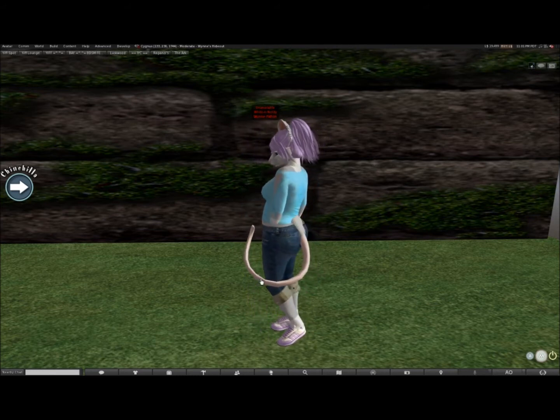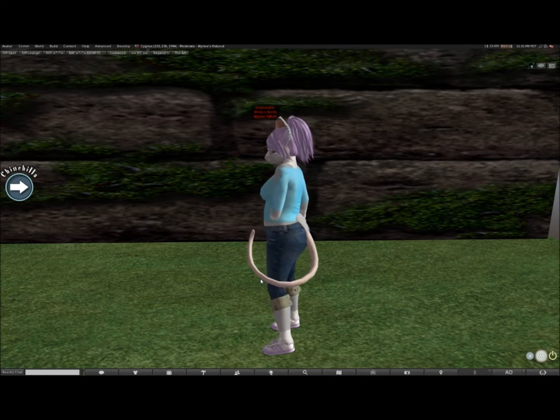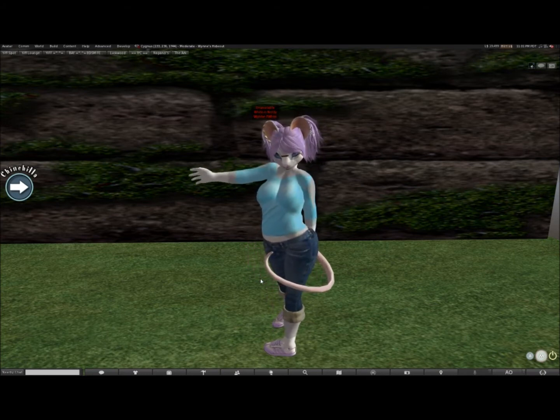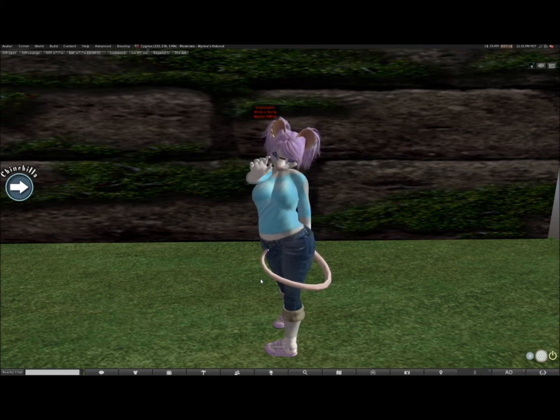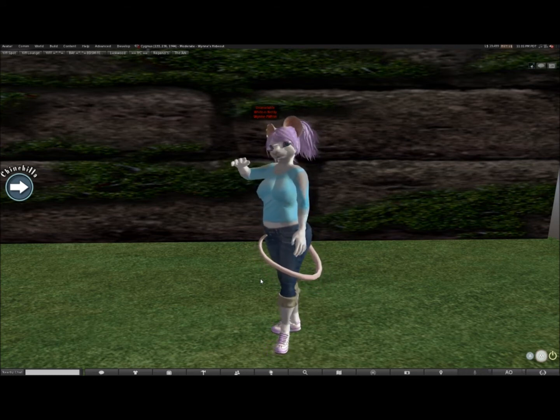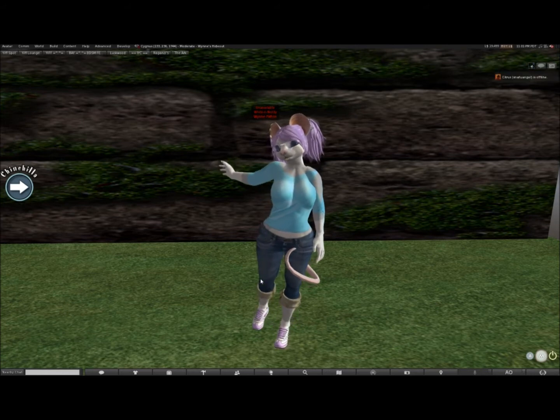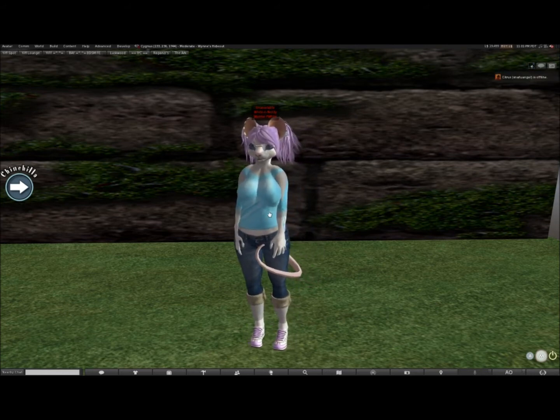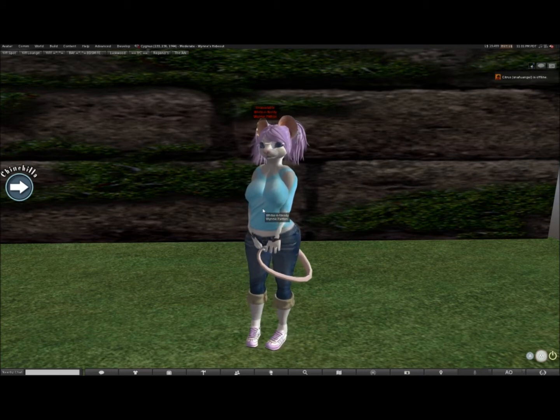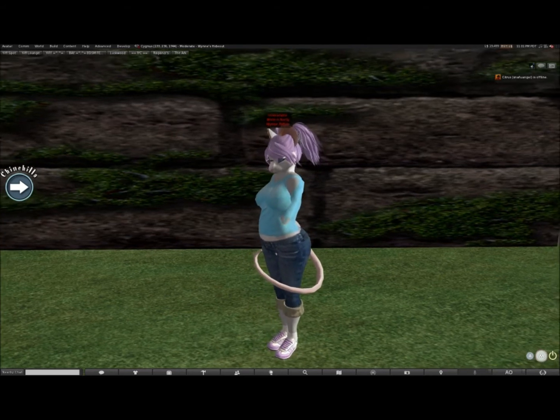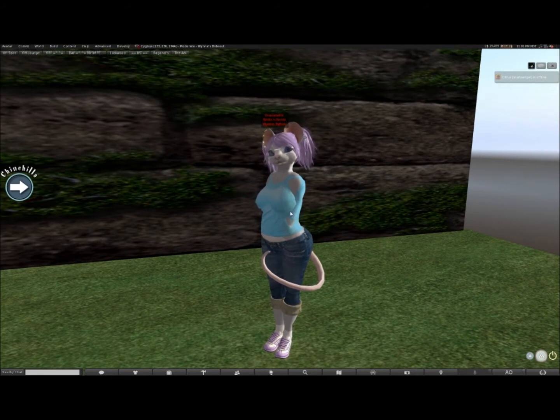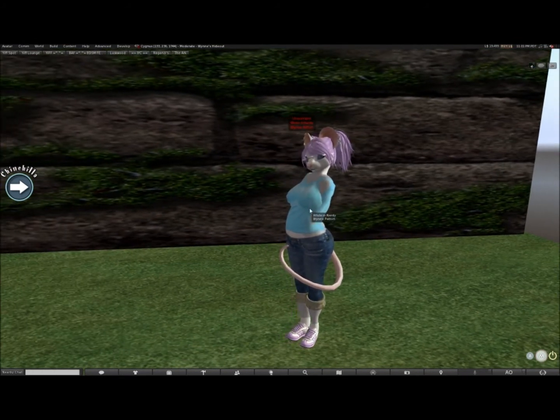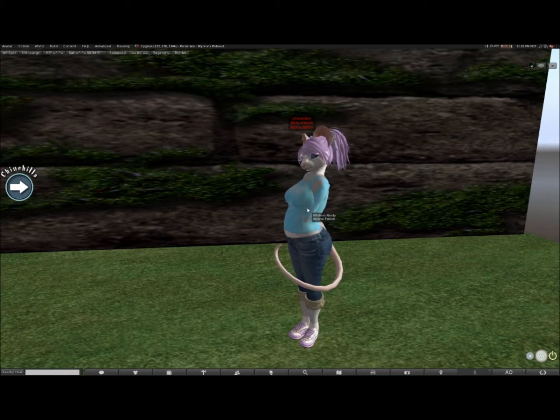Anybody with Second Life or Photoshop, GIMP, Paint.net, whatever, can do this pretty easily. What I'm going to do is show you how to do this using Firestorm, which is just a third-party Second Life client, and Photoshop, because Photoshop's what I know really well. The real key to this is not necessarily knowing how to take pictures. We're not looking for anything real arty here. We're just looking for a basic turnaround, and that's what I'm going to show you.